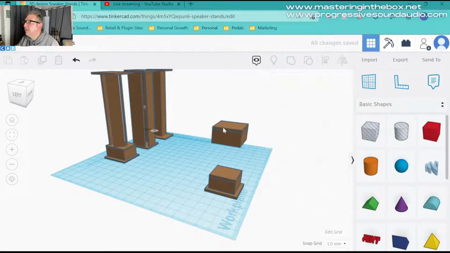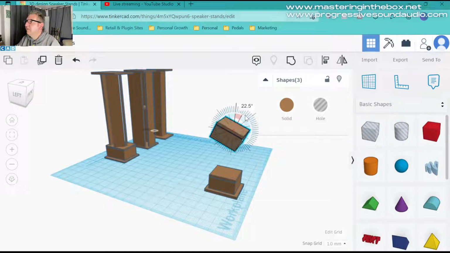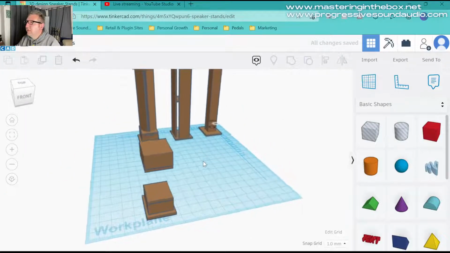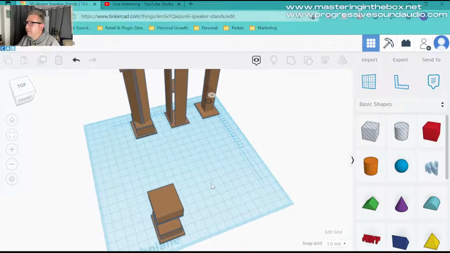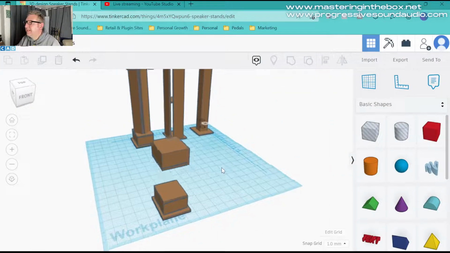Do that, okay. Now with these 2 bits, let's try and flip them upside down, 180. Now the only problem with this is it's taken out our whole.